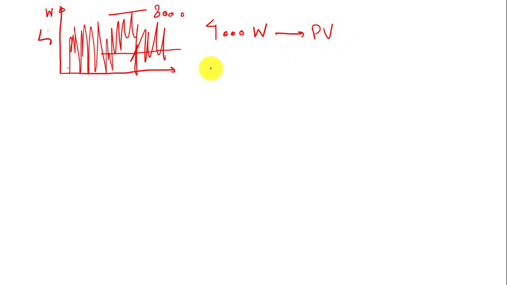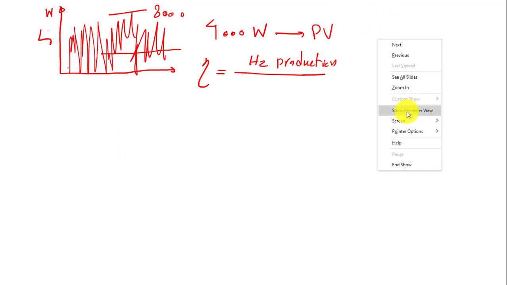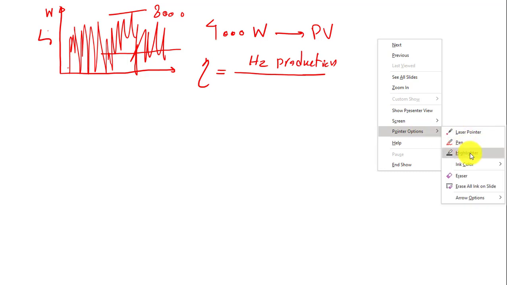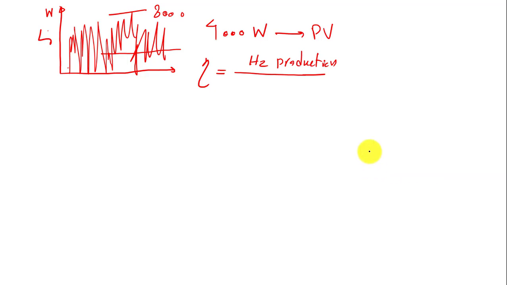But again, for the electrolyzer, to see how much hydrogen I can produce, I know the efficiency of the electrolyzer, which is equal to the amount of hydrogen I can produce, the hydrogen production, divided by, let me change the color here, black is better, the amount of electricity that I will get. So the amount of electricity is the mass flow rate of hydrogen times the heating value of the hydrogen, then divided by W dot.